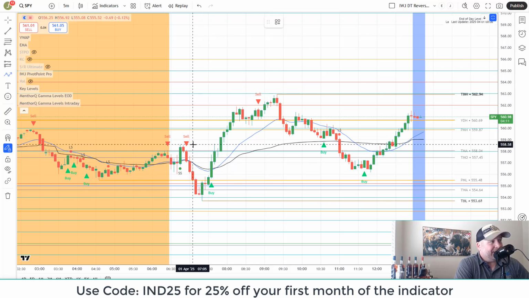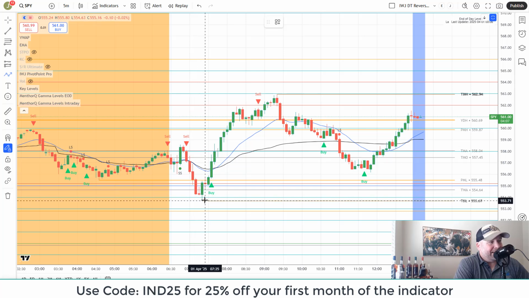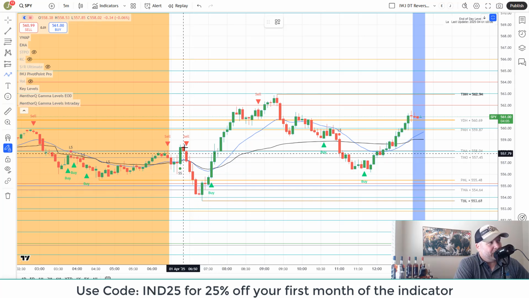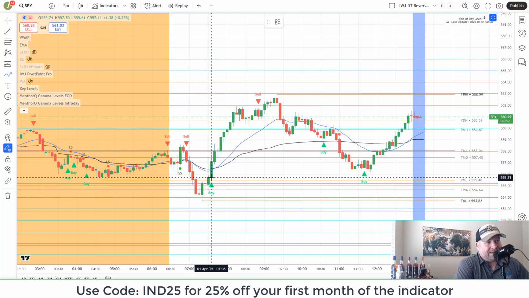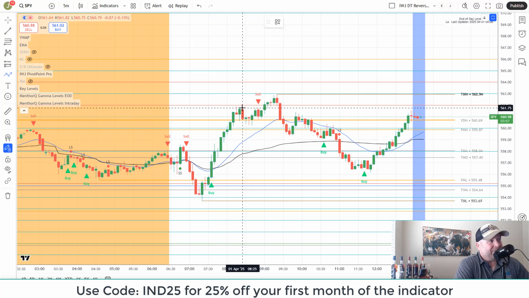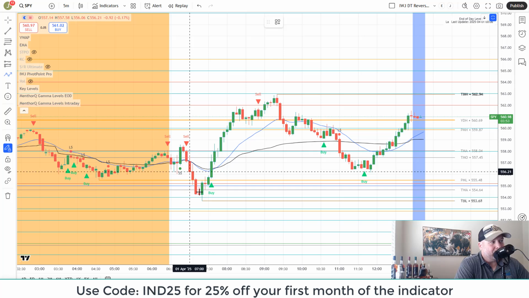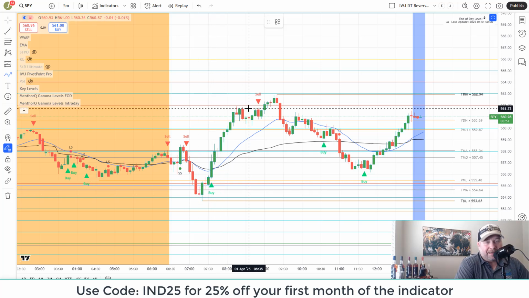But what we got today is we got a sell signal right near the top. They sold it down from 558 to 553, a 50-point rip straight down. There was nothing here that ever took you out of the trade. Then they reversed it. They got you right in down here at around 556. They ran it directly up to 561, a 6-point move straight up. We had both of them absolutely crushed. Again, go check it out on the live stream if you want to see it in real time.